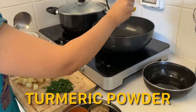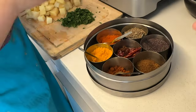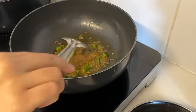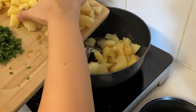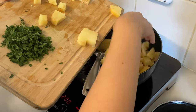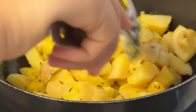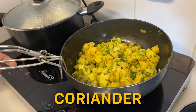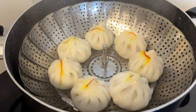And then we add turmeric. Yes, turmeric. This is our world famous masala box. You'll find this in every Indian household. And then of course you stir it and wait till all the oils come out. And then you add potatoes, which were boiled earlier, and we just diced them into pieces. And I'm gonna let this cook. And our batata bhaji is ready. Oh, we also added coriander. Oh my gosh, look at that.